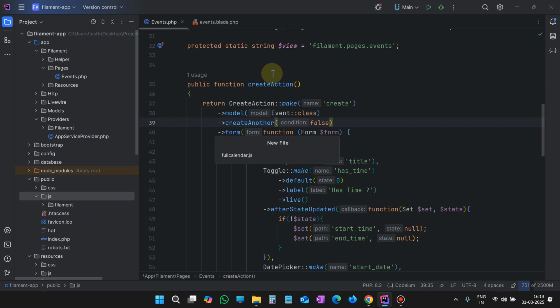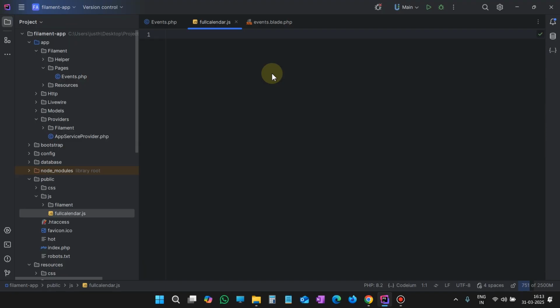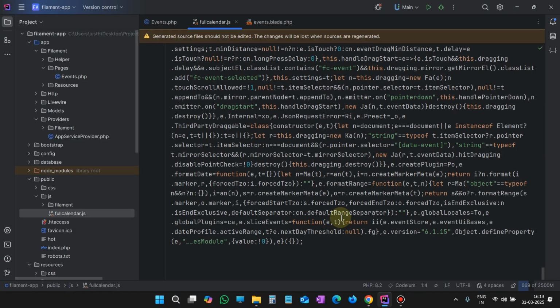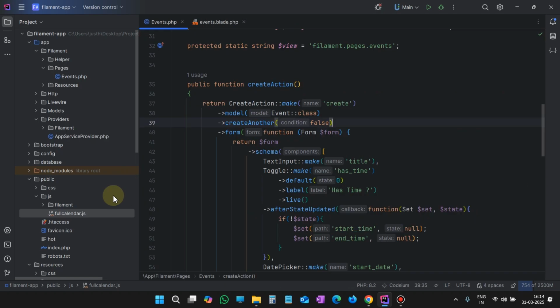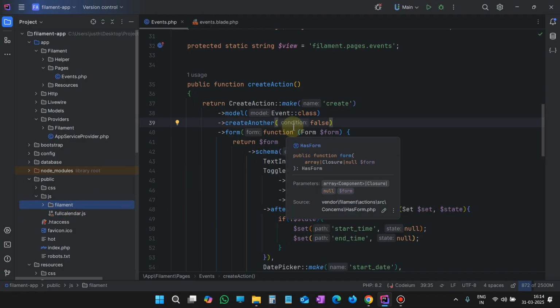Let's paste the code and save the page. You can download the file and add it in the public folder and inside the JS folder. It's your choice. For this example, I've copied the code and created this file and pasted the code. Both ways will work.